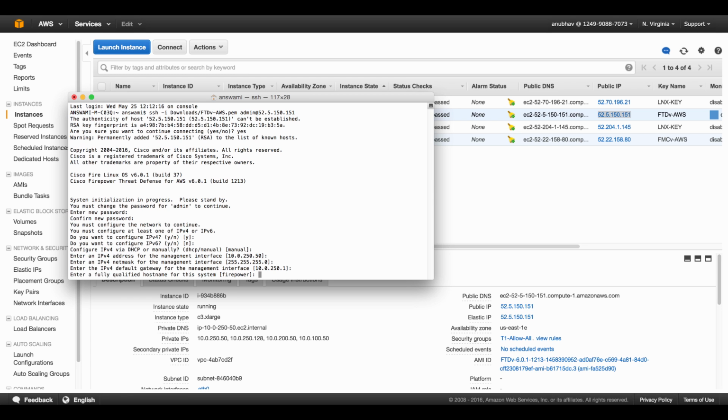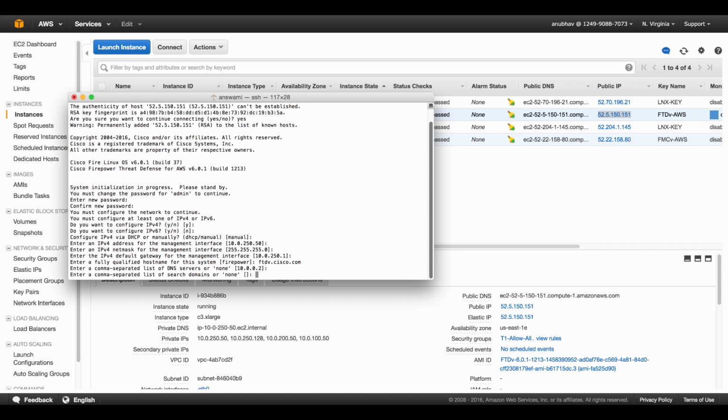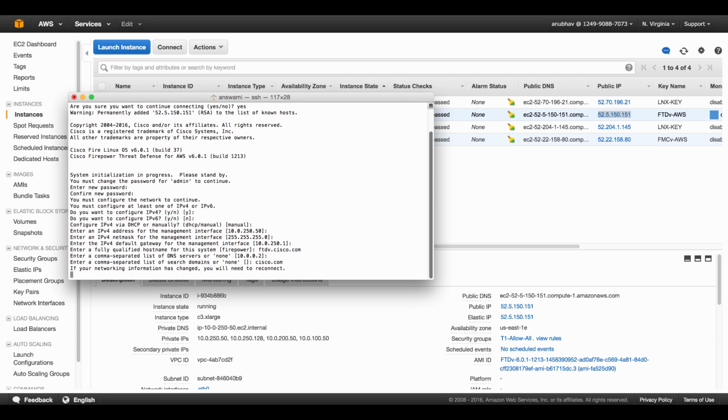I will type the name of this one as ftdv.cisco.com. DNS server, I will leave it as default. You can specify your DNS. I will just type cisco.com as the search domain.